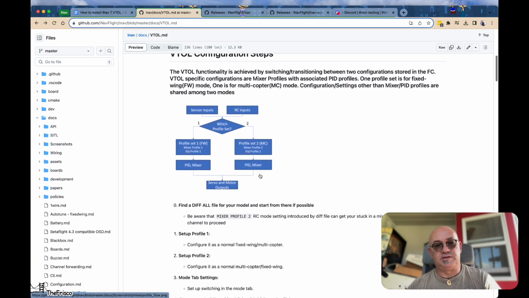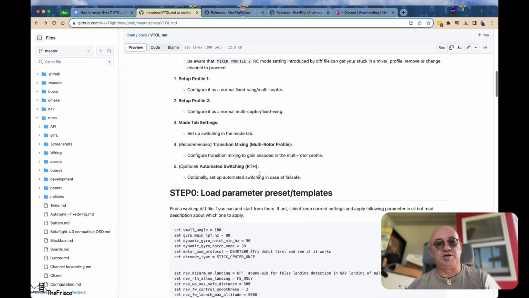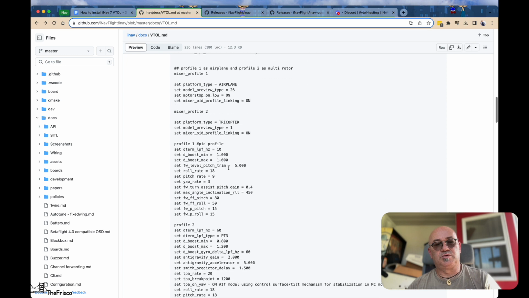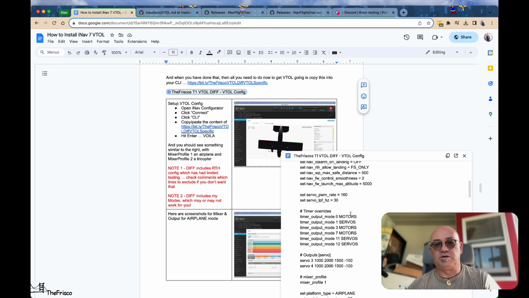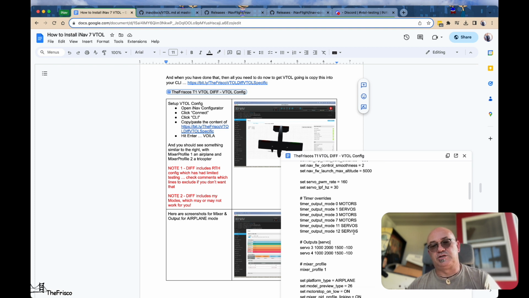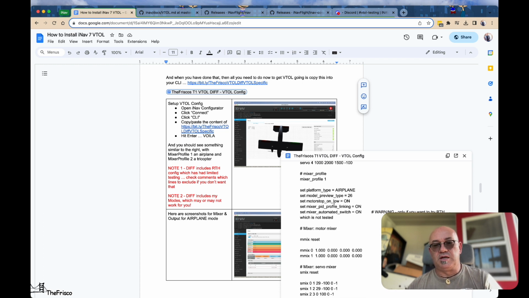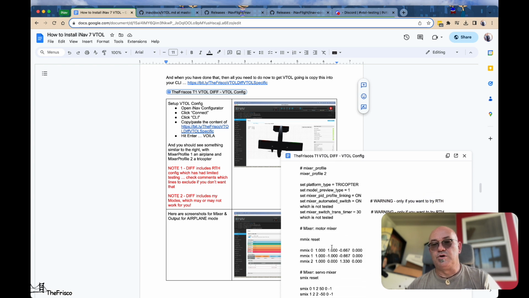It's an amazing job they did to implement this in iNav using a lot of the standard stuff, yet making it switchable. So you can see here they talk about the mixer profiles, but then here you can see what's here is almost identical to what I have in mind, and I just put it into one document for you so you can see it right here. And then you can take this, for example, this section here is something that's not automatically there, it works without it, but I did it. And then the same thing is true for the servos. And then the mixing part, that again was not in the CLI. I added it here for you.